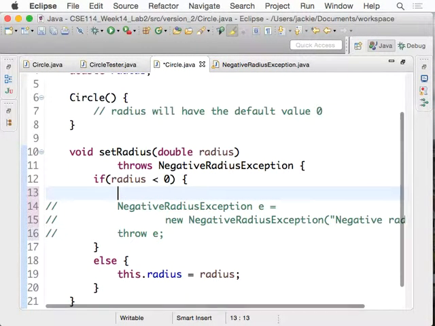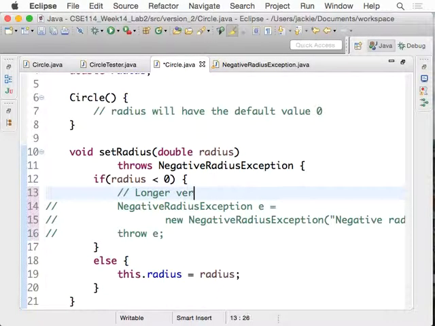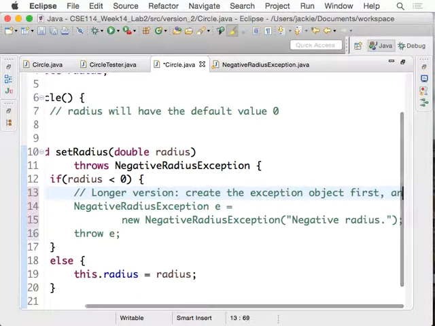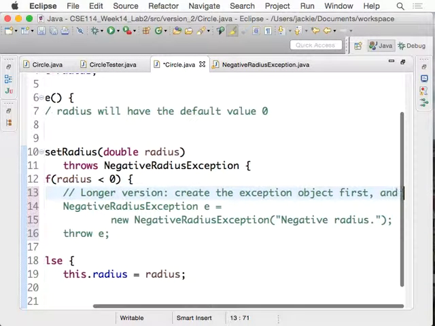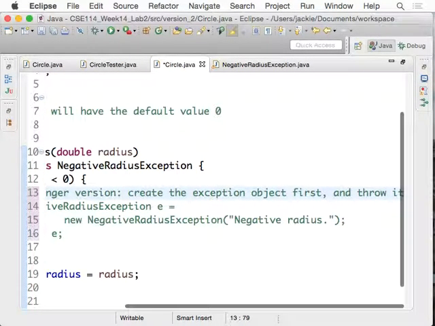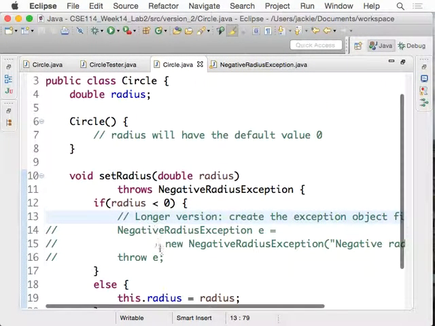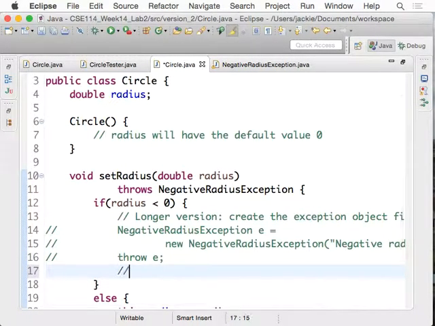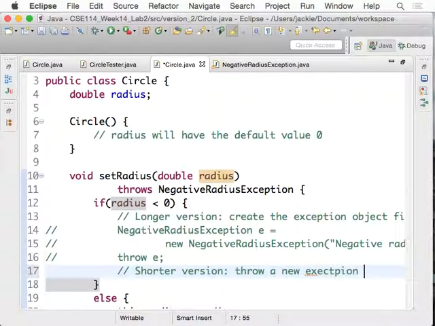So here you can say longer version: create the exception object first and throw it. Okay, that's the longer version. I'm going to show you the shorter version. So the shorter version is throw a new exception object directly.